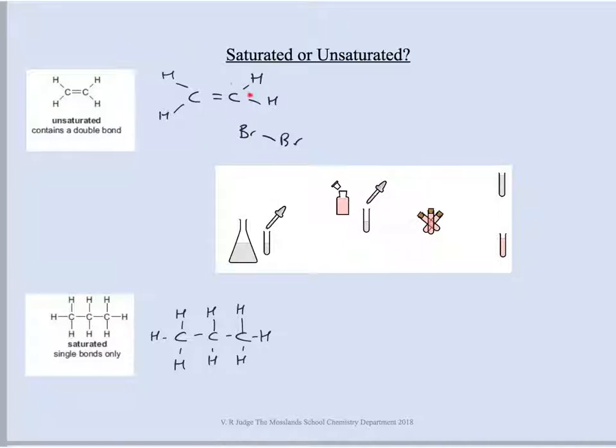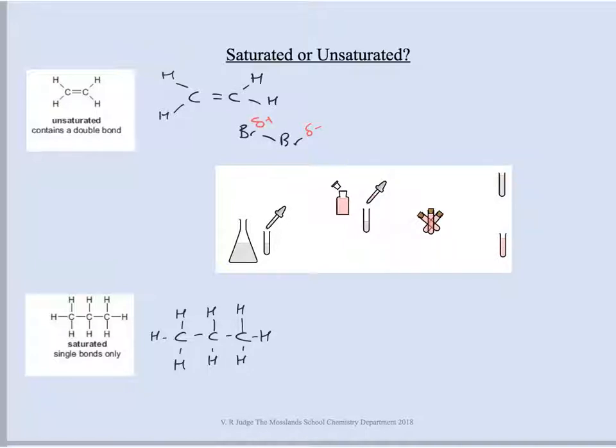So if we just look at the top diagram here, we've got an unsaturated compound. We've got ethene with its carbon-carbon double bond, and here we've got the bromine molecule, which is found dissolved in the bromine water. So in the test tube, as the bromine molecule approaches the carbon-carbon double bond, the electron density around the carbon-carbon double bond repels the electrons that are around this bromine atom and pushes them along the molecule. This means that down here is now partially negative, and the other bromine atom, which obviously did have some electrons but they've been pushed away, it leaves that with a partial positive charge.